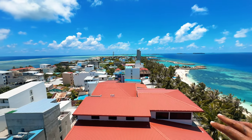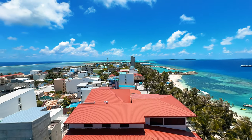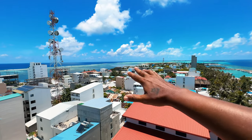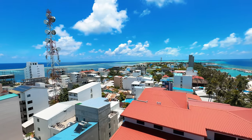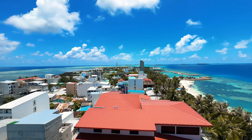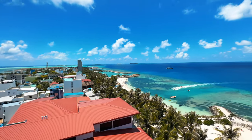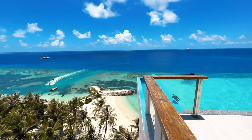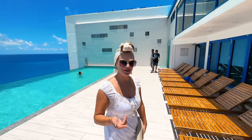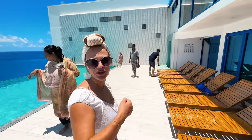So as we do our walking tour, as I said, this area where we're at right now is the most densely populated, with the most activities and things to do and shop. On that portion of the island there's not a lot of hotels, just a few. So we'll concentrate most of our time in the area where we feel you will more than likely stay when you come here. So we are going to head back down and show you our room. First, we checked into a standard room and there were no windows, so we decided to upgrade. So we'll show you both options.